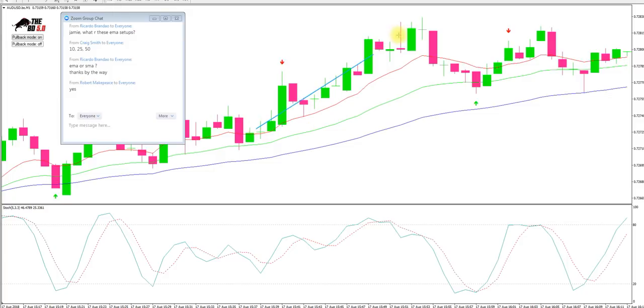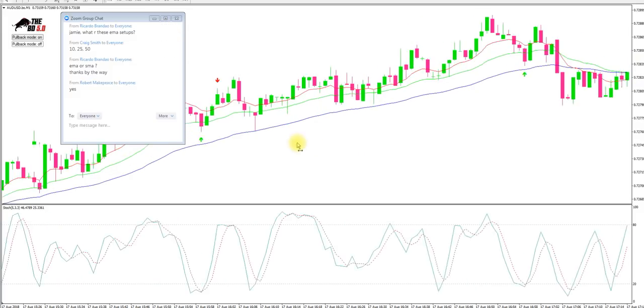See, market trends up, it pulls back, trends up, pulls back, trends up. We even had a rejection, look, we had a rejection straight off that 50 just there. RSI, stochastics oversold, right? I think next week, everyone, learn this. Learn trend trading. Don't try and spot a reversal in the market, right?